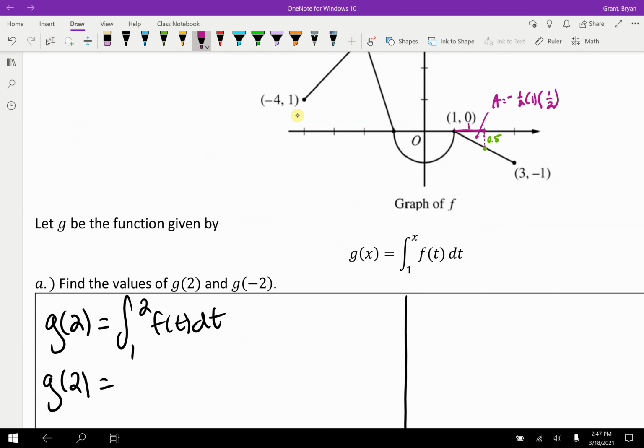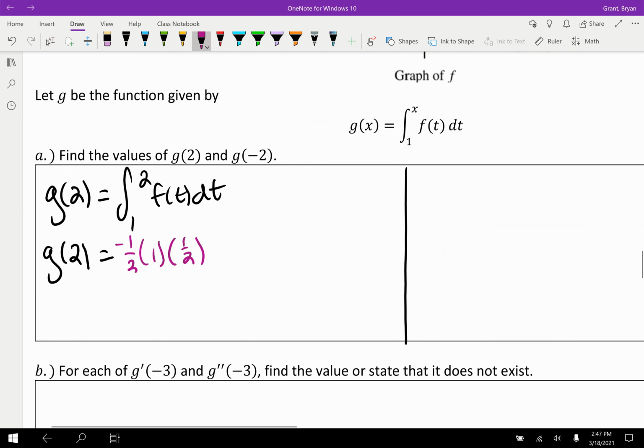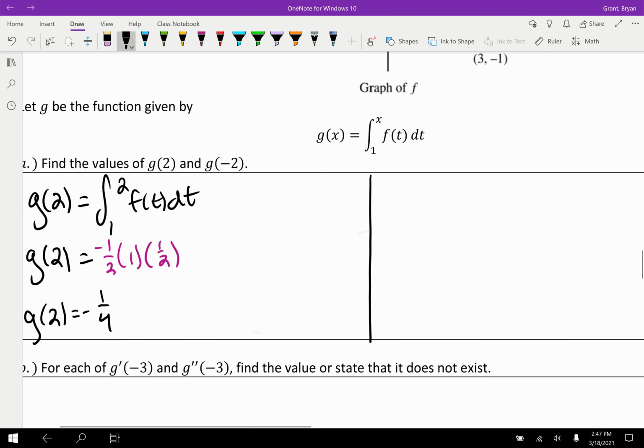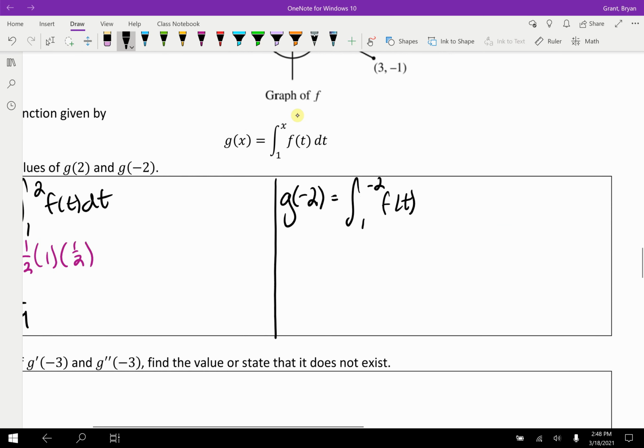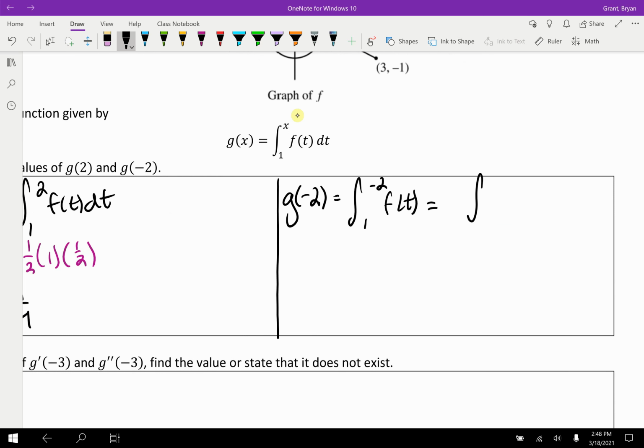So what do we end up with? Well, it was -1/2 by 1 by 1/2, and so I think that tells us that g of 2 is -1/4. What about g of -2? Pretty similar to before, but g of -2 has one weirdness in it, in that we're not going from least to greatest. I always like that to happen. I like to work from left to right, so we're going to switch the limits of integration. Forgot my dt over here, and if we switch, we need a negative. Don't forget that the negative does apply to the entirety, so it's going to be negative times whatever this area is, and that'll become very important right now.